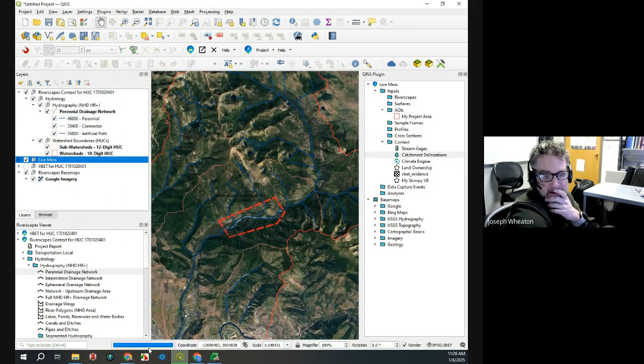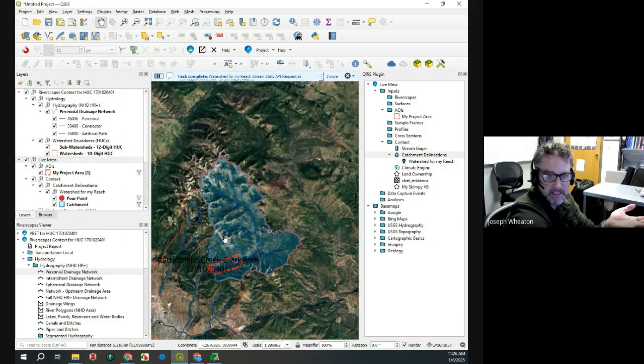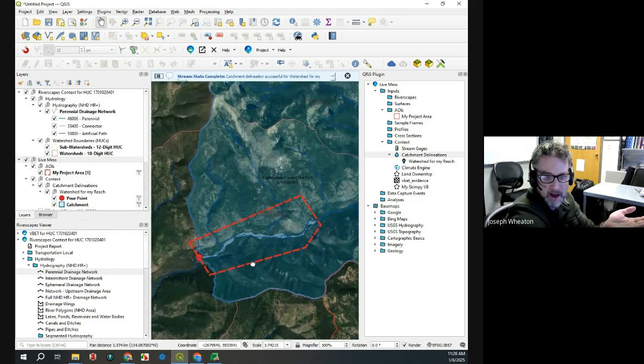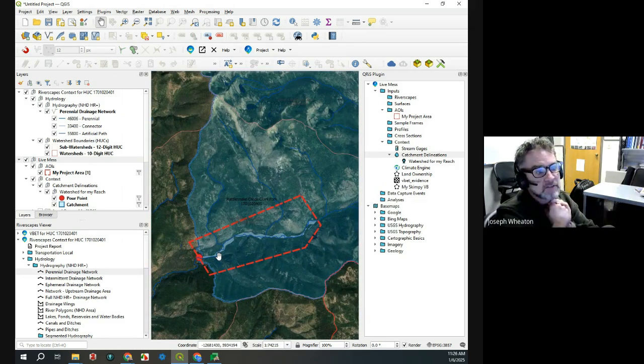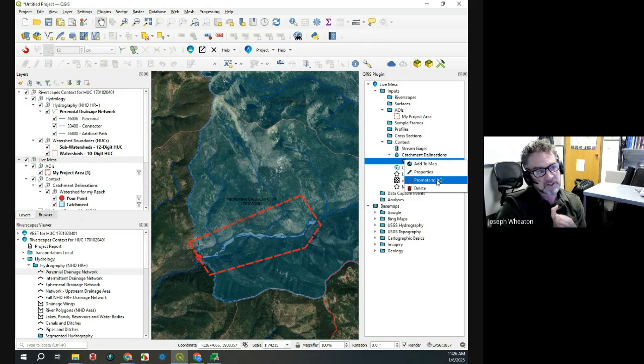So that is thinking. I can do some more stuff, but there it's come back, and you can see it's delineated a watershed that's falling within that HUC 10, but it's specific to my reach area right here. And so I could go ahead and delineate another one at the top, and so I could see what's coming in from upstream of the reach versus what's coming in from the drainage within it. But now I can take that guy, and if I right click on that watershed, I can promote it to what we call an area of interest or an AOI.